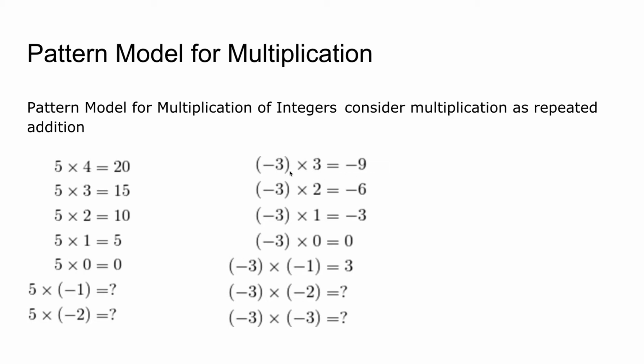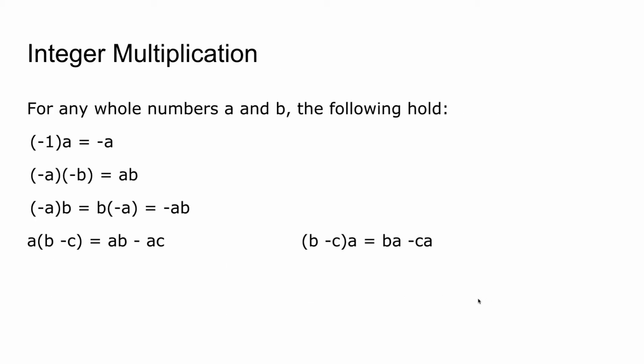Okay, so same for this one. What's -3 times 3? It's -9. -3 times 2 is -6. -3 times 1 is -3. If we continue that, keeping the first factor as it is, but changing the second factor by reducing by 1, what's happening? We are adding 3 each time, right? So the next number will be 3 more than -3, which is 0, and then 3 more is 3, then 6. So we can get to know that -3 times -2 will be +6. And then 3 more, 9. -3 times -3 is +9. Okay, that's when we are using the pattern.